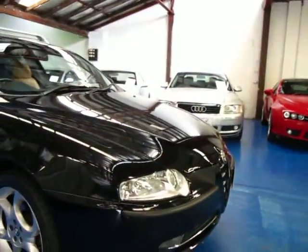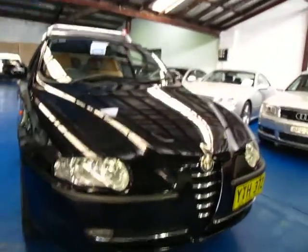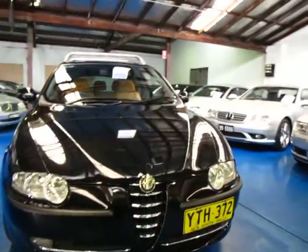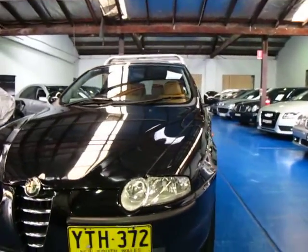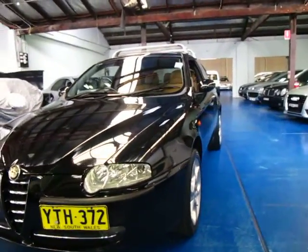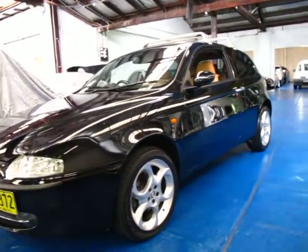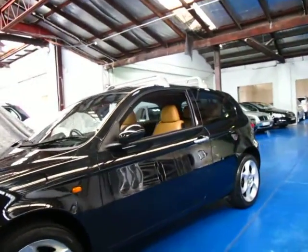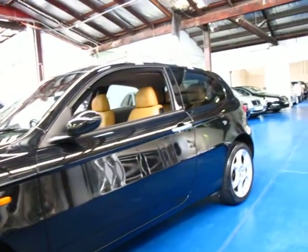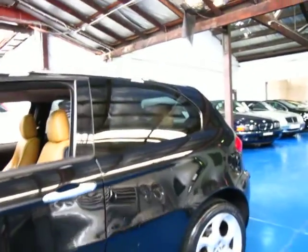So even if this is an '02 model, even if you're looking at an '03, '04, '05 or even '06 model, please come and have a look at this one and take it for a drive. Despite the fact it's a 2002, it really does present beautifully and as we all know with Alfa Romeos, one of the most important things is their service history, and this car has a great service history. So give us a call — we're the Old Timer Centre, located in Marrickville, and we certainly do look forward to hearing from you.